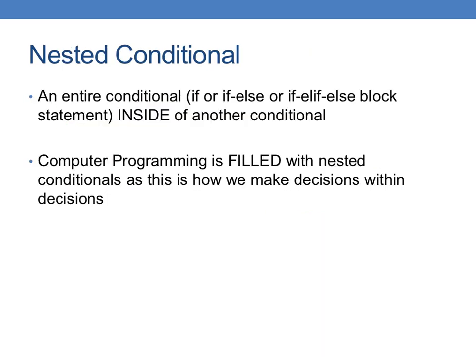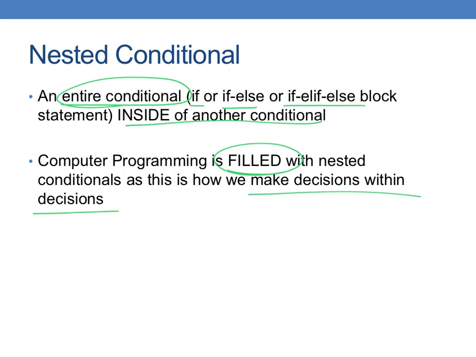All right, and our last concept that we're going to look at is something called nested conditionals. What a nested conditional is, is an entire conditional, so an if else, or an if elif else block, that is inside of another conditional. So they're nested. That's a computer science word for it. It's inside of there. It's indented more. Computer programming is filled with nested conditionals. It's how you make decisions within decisions. So you want this true, well then you're checking is this or this true in this particular case. So it's how you get the questions within the questions within the questions.